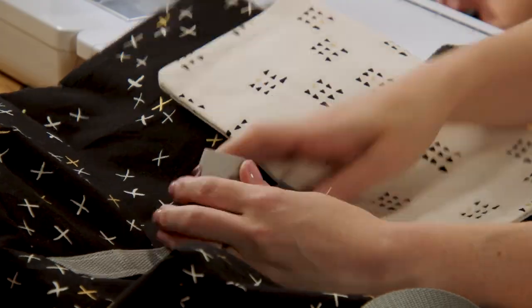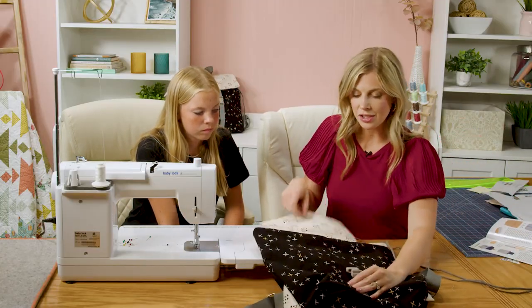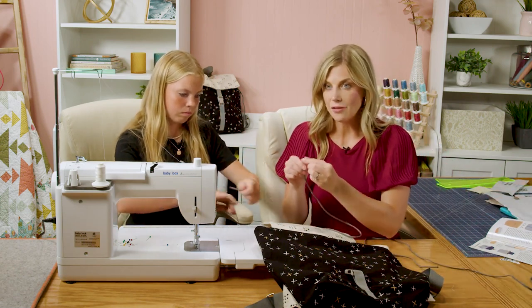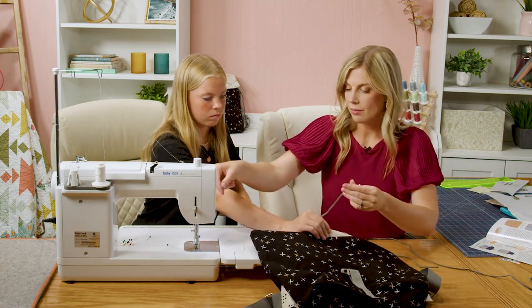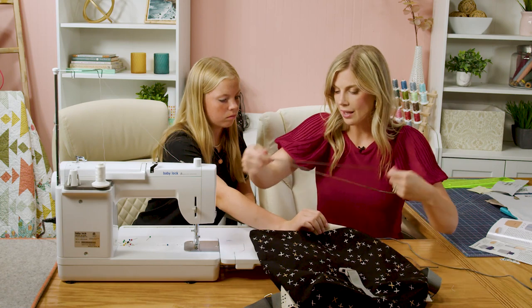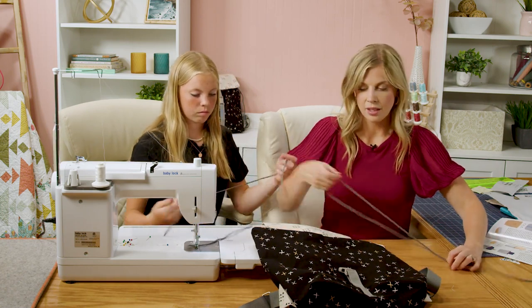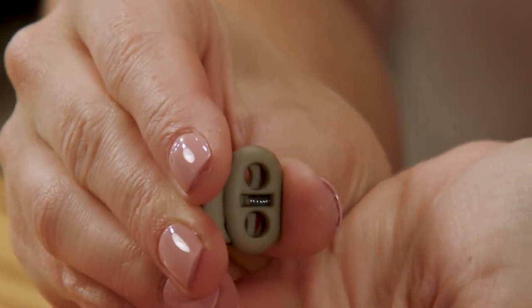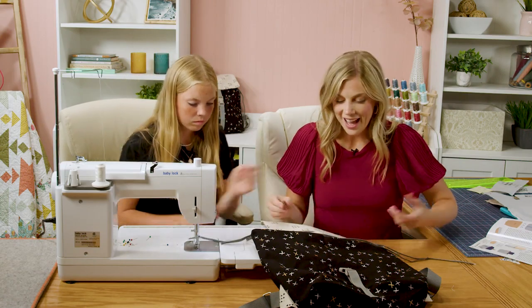And so the only detail that we have left is our paracord, which is the drawstring that cinches up this top. And so all we do for that is you'll put a safety pin through one side, you'll go around so that it hangs out on either end this way. You'll have 2 long tails on this end, and then two long tails on this end. And then you can cinch both sides, and we've got these little clips that come in the hardware kit that hold all of that closed. And that is it. That's your finished backpack.